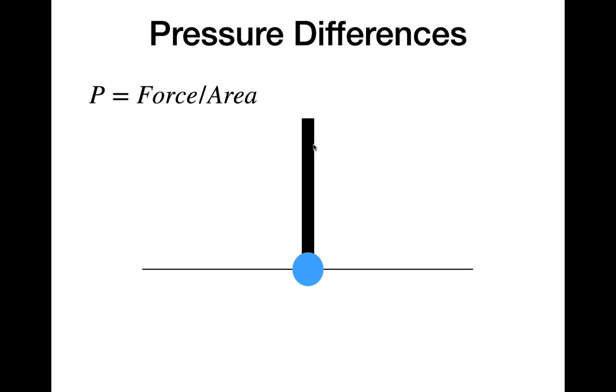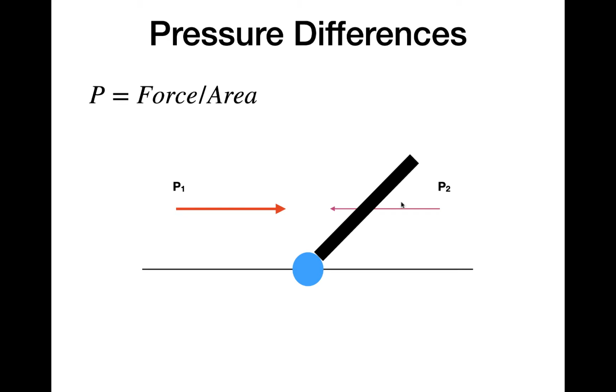In this analogy, we have a lever, and this lever is attached to a fulcrum, and this lever can rotate to either side. So it can either rotate this way or that way. On each side of the lever, we have different pressures. On side one, we have pressure one. Note that the magnitude of the pressure is going to be signified by the thickness of the line. So the thicker the arrow, the greater the pressure. This is pressure one. And on the opposite side, we have pressure two. What we can see here is that pressure one is greater than pressure two. As a result, the lever will rotate this way because pressure one is greater than pressure two. So the net movement will be in the direction of pressure one.